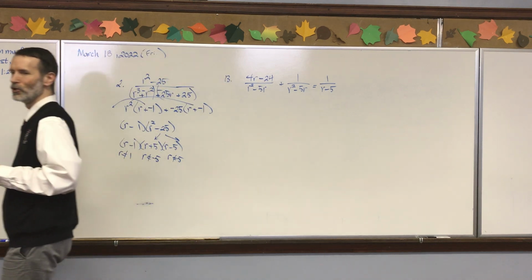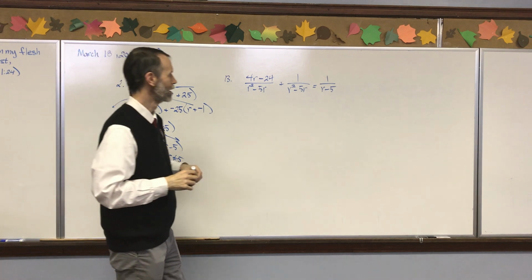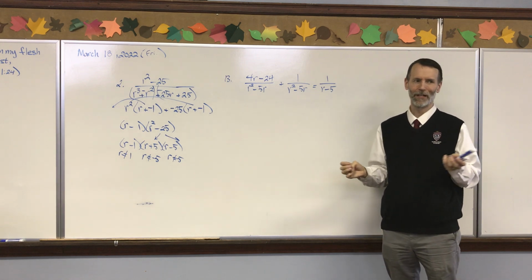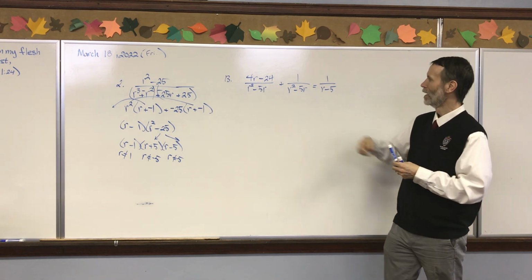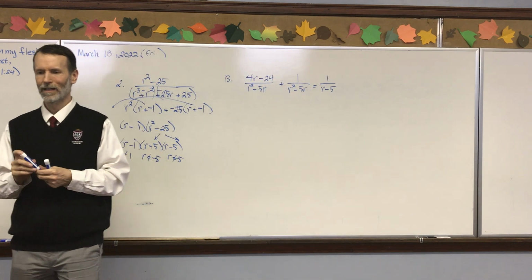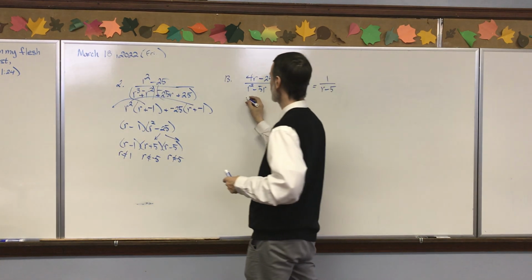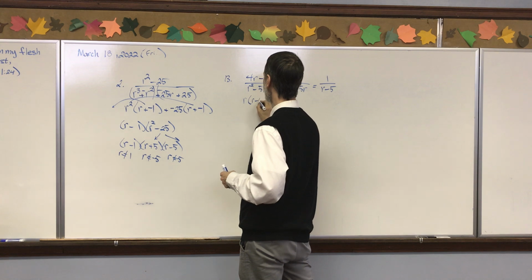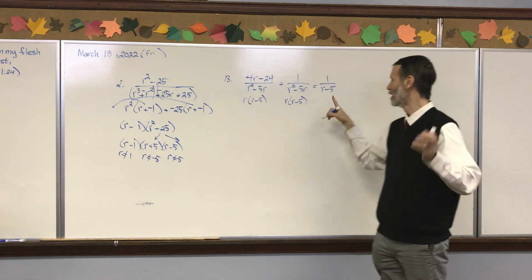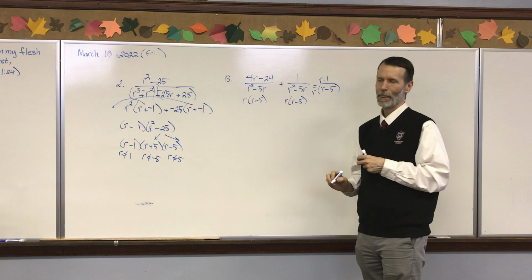So, do we have a common denominator? Which one still needs boosting to be a common denominator? The one on the right. Now, what is it missing? If you notice, if I factor this, which by the way, factoring is always a good thing, it'll show you the pieces it's missing. You don't have to put everything in. This is just missing an extra R. You just have to put it on top and bottom.